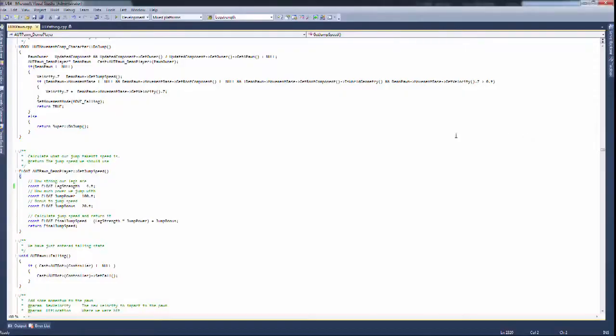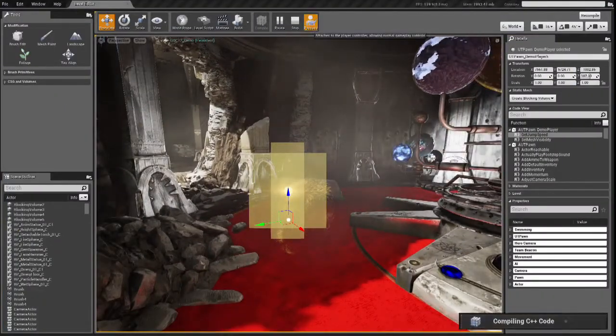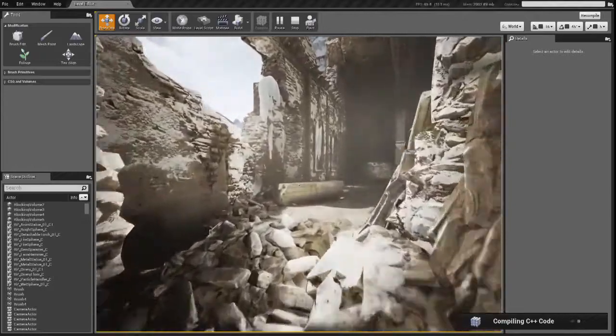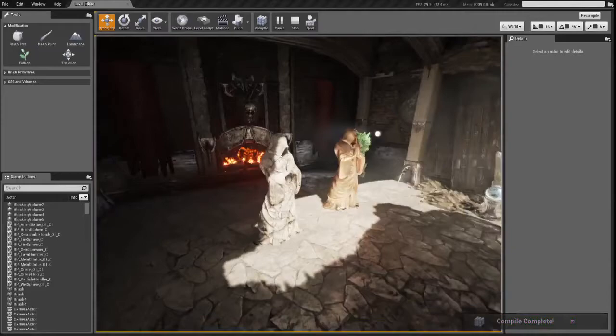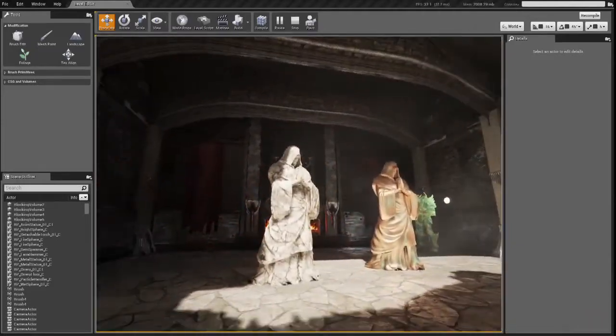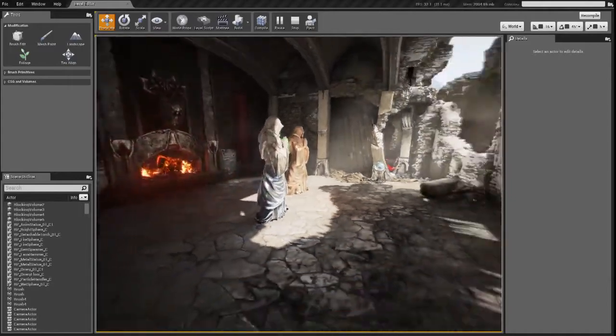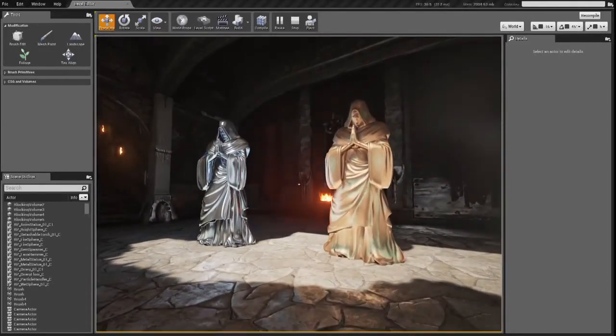If I double click on one of those functions, it will open the source file for that class and go straight to that function. So this has leg strength, and I'll change that, minimize this, and I'm going to click compile and possess. So I'm back in my character playing the game. I can't jump very high, but when it finishes compiling, I become superhuman. So I can make these kind of changes while I'm playing the game, while I'm in my editor, while I'm making changes to my environment and my tools and everything, all in real time, as you've seen.